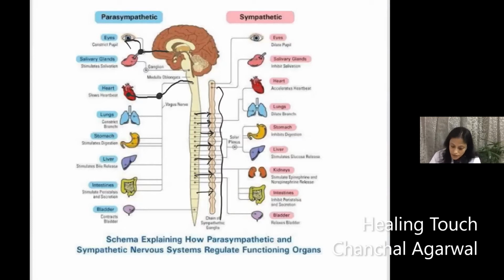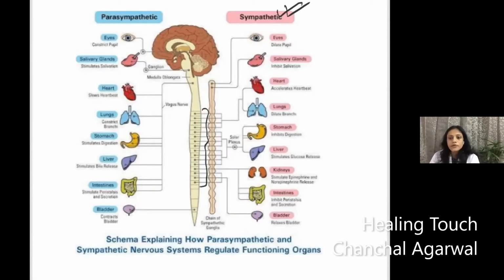The third point was, under sympathetic, the nerves are mainly coming out from T1 to T12. Now you see, this area is T1 to T12, thoracic 1 to thoracic 12. Okay, and also in lumbar 1 and 2. So this is lumbar 1 and 2. So the thoracic and lumbar area is the area from where the sympathetic nerves are coming out. Whereas in case of parasympathetic, the nerves are mainly coming out from the cranium and also from S2 to S4, this area. See, the nerves are coming out from here.